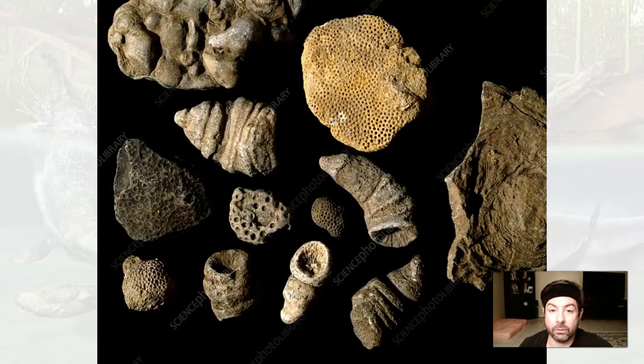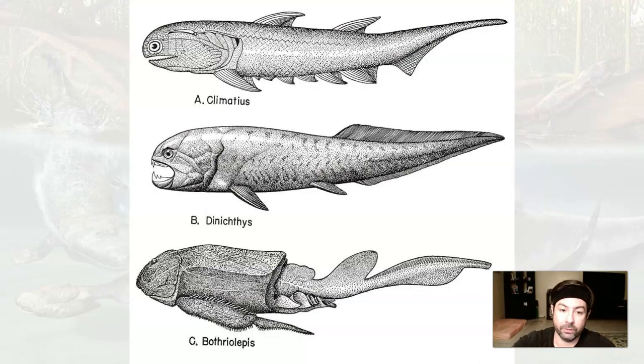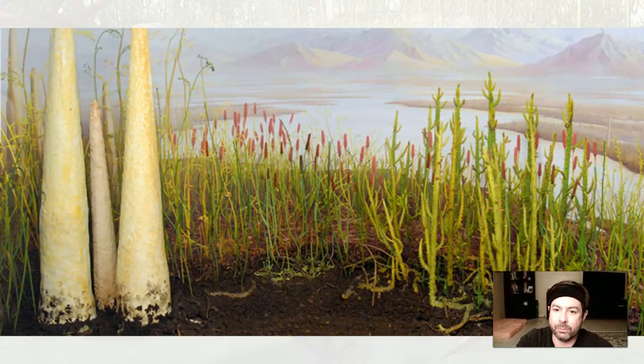So here are some of the corals. Now these are fossilized from back then, but these are examples that we see now of what those corals were back in the Silurian. So we're starting to get fish evolving, some without jaws and some with jaws. Some of these really old archaic looking fish evolved. And these are some of the first vascular plants, things that are a little bit sturdier, that can grow a little bit bigger. It wasn't much, right? There wasn't much going on the surface, on dry land, but we're starting to get kind of these things here.